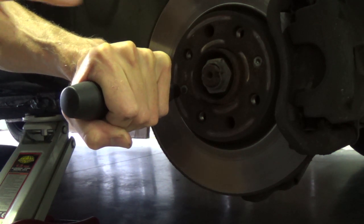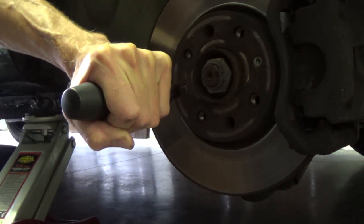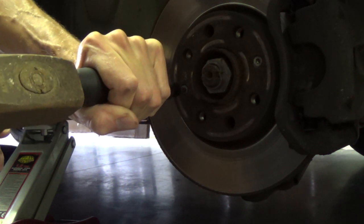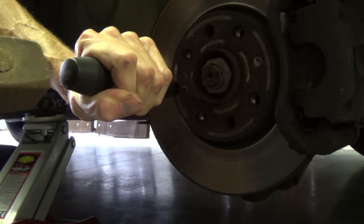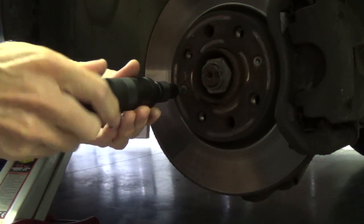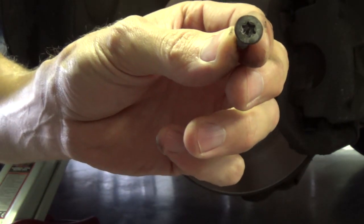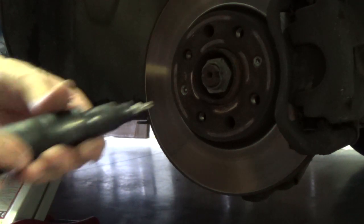You see that the T30 is in completely, and then you hit it with the hammer. So it will come out. See it, and there is no damage. You can reuse it, but I recommend to do some copper grease on the screw thread. And then we will take the other one.